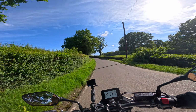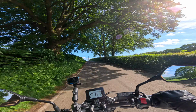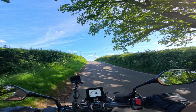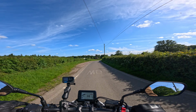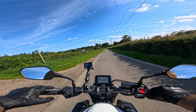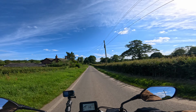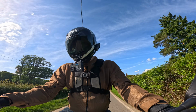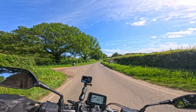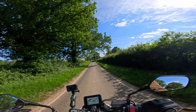I think the clutch and the gear shift are the lightest I've ever used. Honestly, it's like you're trying to poke a quail in the eye with a little stick when you change gear. It's so easy and soft, you barely pull the clutch in, to be honest. It is great, and sorry to all you quail lovers out there, but I had a tortured childhood where I was touched by a small member of the wildfowl community. The handling is just super light and flickable. We'll talk about that a bit more when we get to a twistier road in a minute.